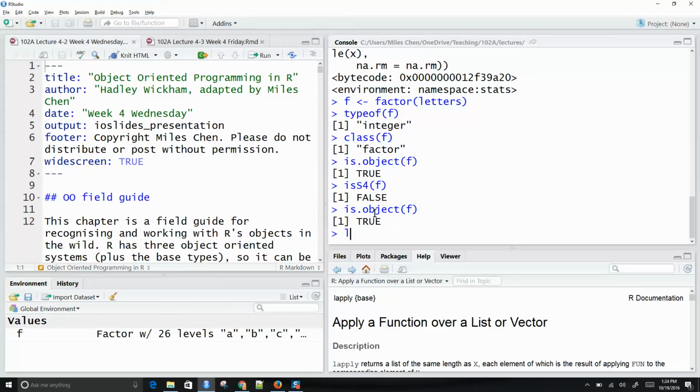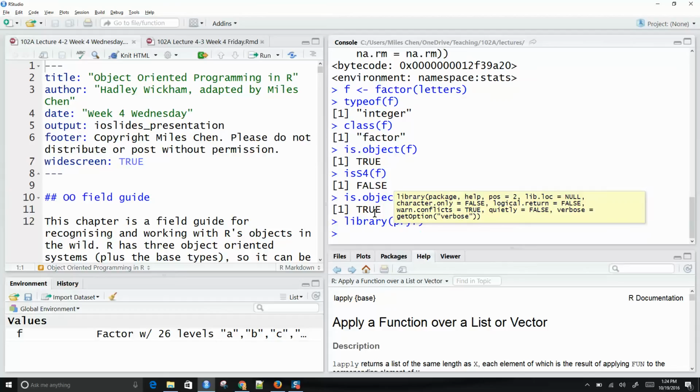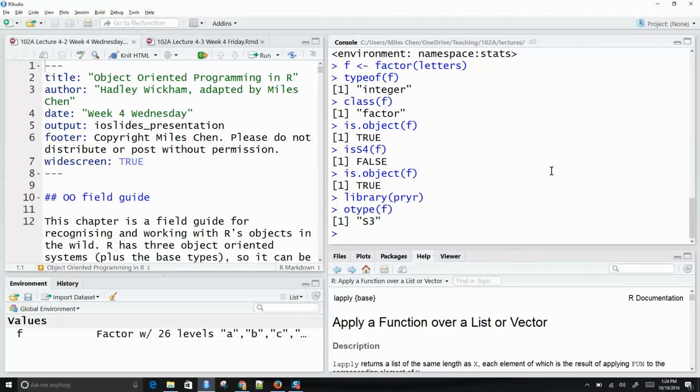Now, if I load up the package pryr, I can use the function otype on f, and it will say S3. So otype is a function that exists within pryr, and it will tell you that it's S3. But without that library, there's not a direct way to see if something's an S3 object type.